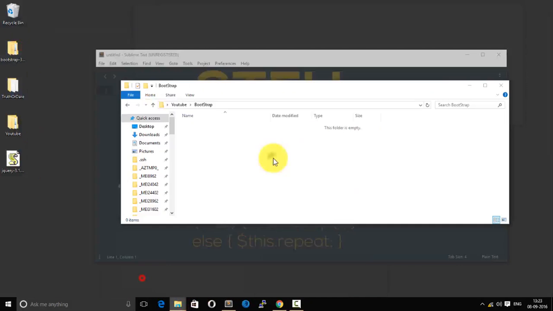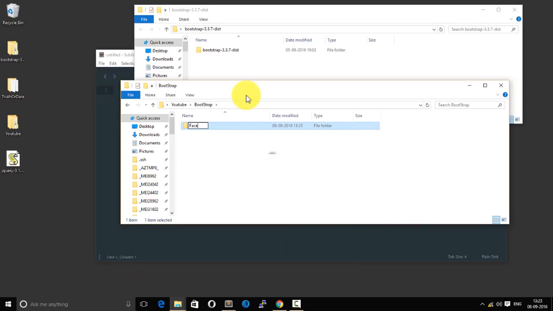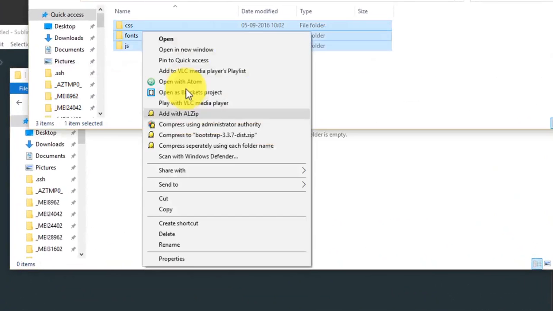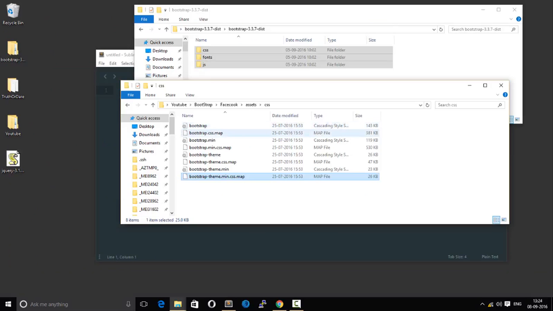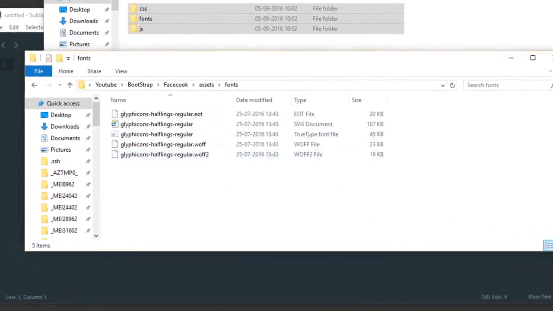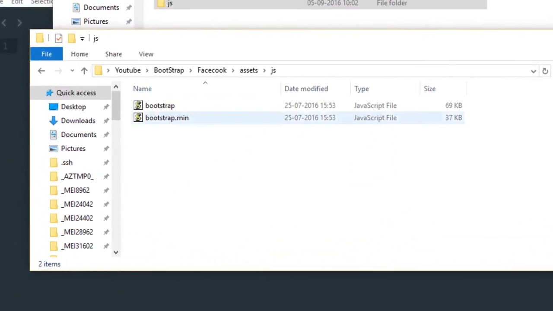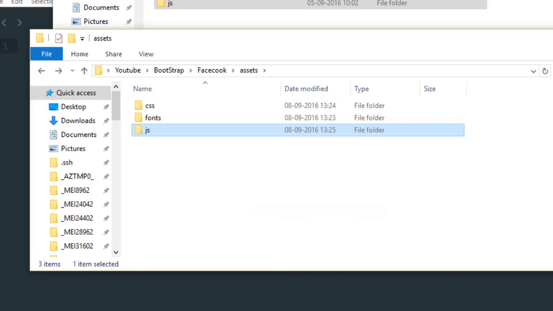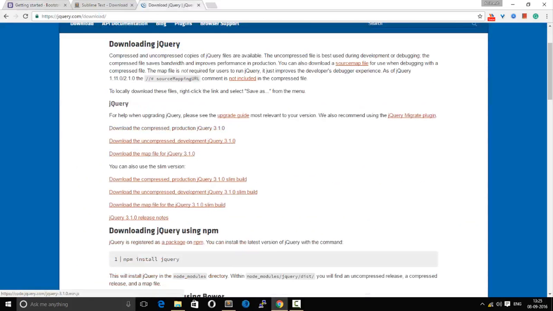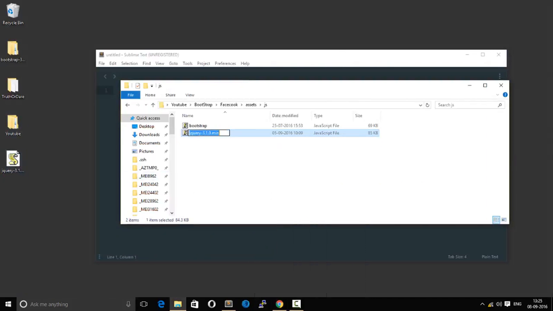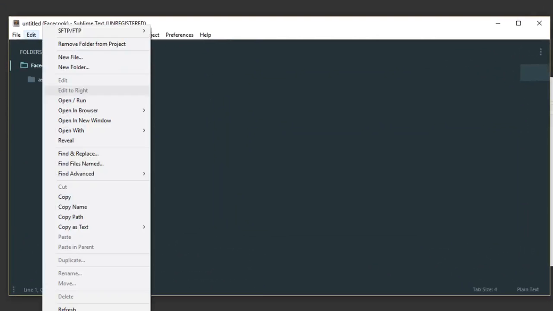I've already downloaded it on my desktop, as you can see, and I'm now creating a folder named Facebook, and here I'm gonna save our project files. So let's copy and paste the folder named assets and delete all the unrequired CSS files and JS files. Here we only need bootstrap.css and bootstrap.js. And let's copy this jQuery, which I have already downloaded from jQuery.com/download, and paste it over in our assets. Let's create a new folder named images where we would be storing our future images as we go over the process of making the site.